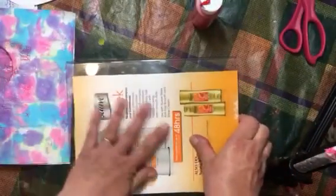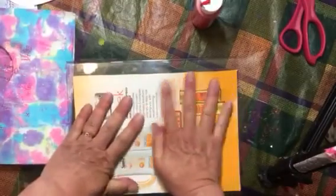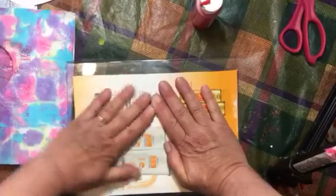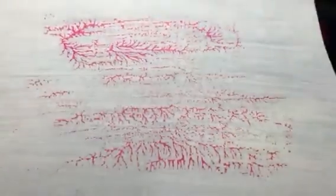And I also just did this, this is just a piece of cardboard, and I put some cream colored paint on it and let it dry. And I just wanted to put some of the dendritic on here because I want to use this for inchies and ATCs. And I thought that that would look pretty. So there we go. That's what it looks like.